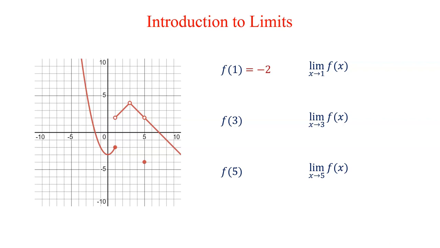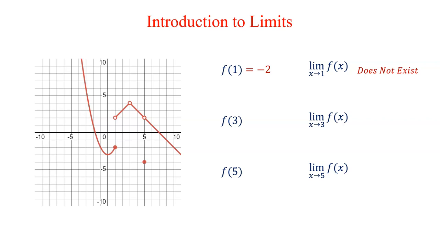But the second scenario says, well, what's happening as we approach 1? So if I approach from the left, it looks like we're going toward this point here, which is that the y is -2. But if I approach it from the right, I'm leaning toward this other point here, which is at +2. So in this case, the limit of f of x as x approaches 1 does not exist because we're not trending toward the same location.